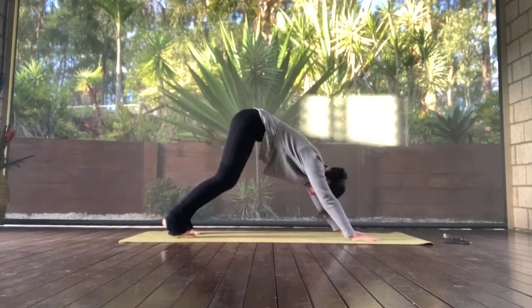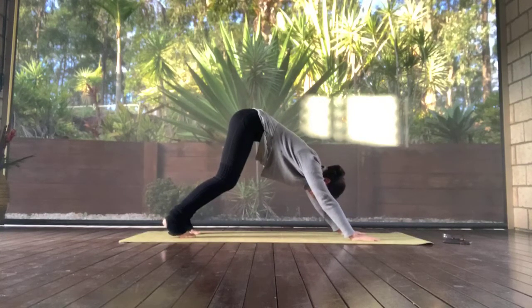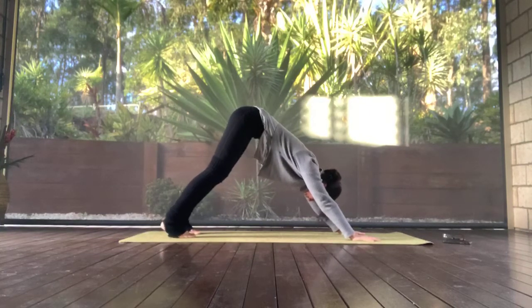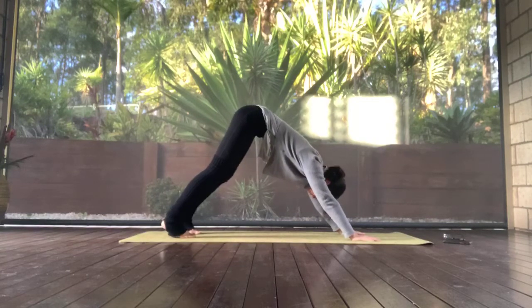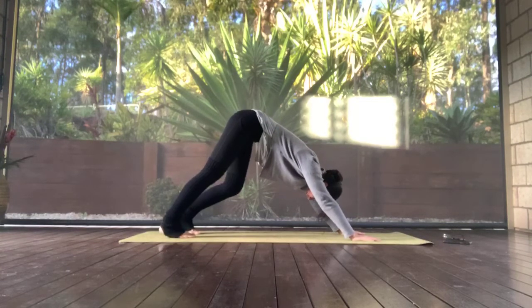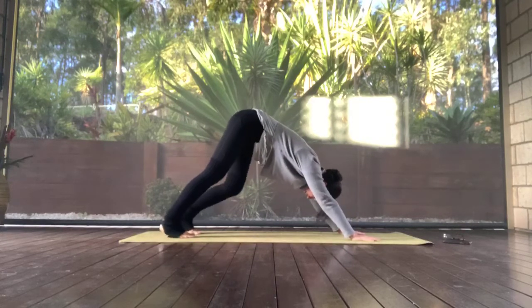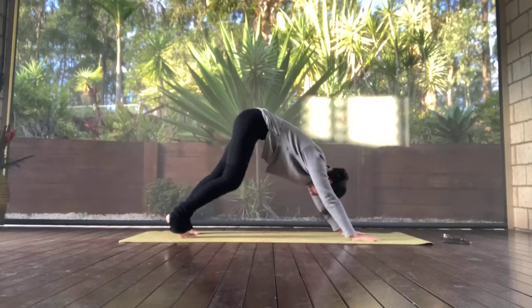You may even want to have your knees slightly bent. But even in that case, you're still pushing your hips up, dropping your head, dropping your back. So just see what works for you. We'll then slowly start moving feet up and down. Taking your doggy for a walk.